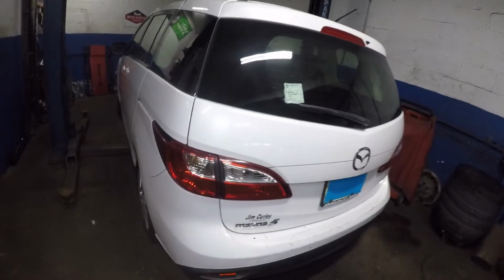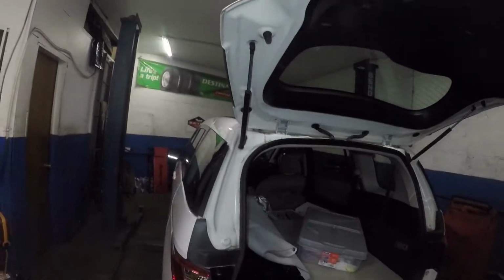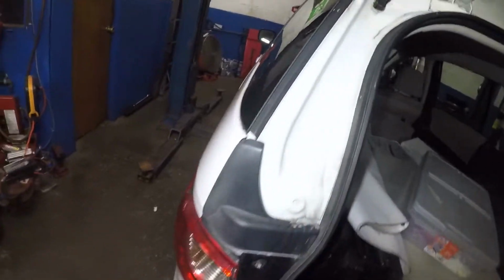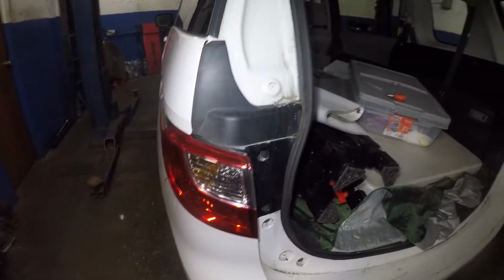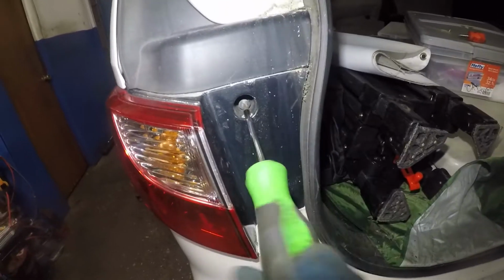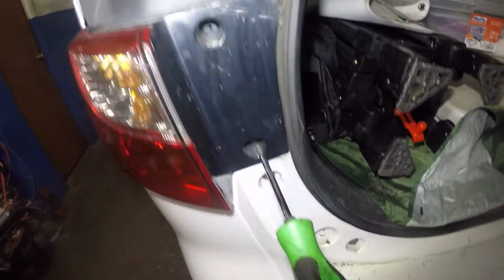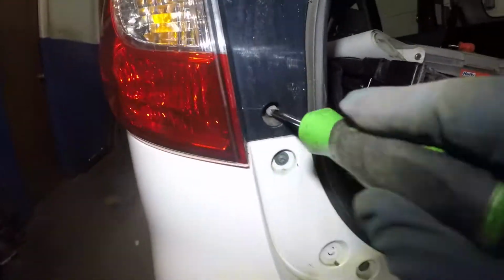But anyways, what we're gonna do is open up the trunk. This is a 2011 Mazda 5. But if you have a 5, 6, or 3, it might be similar. First you're gonna go in here and remove the little screw inside here. Put it somewhere safe. And then you got another one down below here. So it's only 2 screws. That's all there is to it.